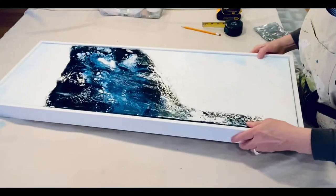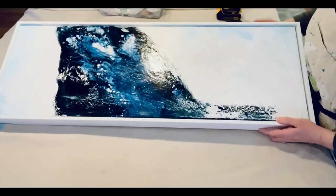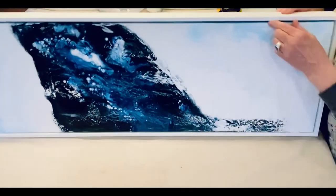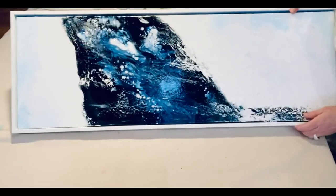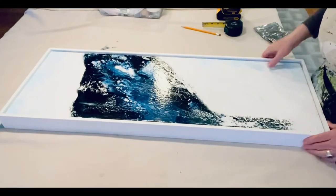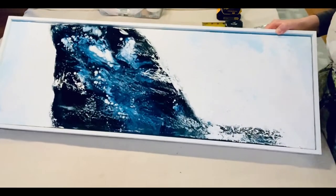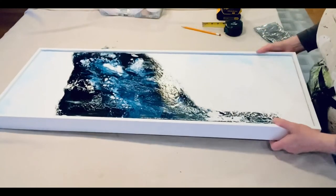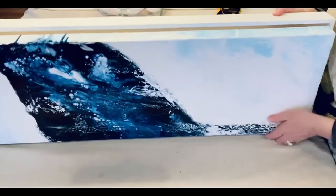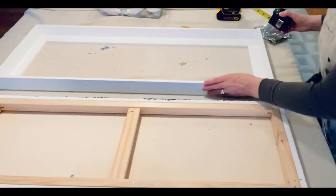There are major steps that need to be done — you just don't plop it in there and nail it in. You don't need Z hooks, you don't need L hooks, you don't need any of those types of equipment. You need screws, you need to measure, and it's not hard. I might spend a little extra time here so I can really drive the point home.